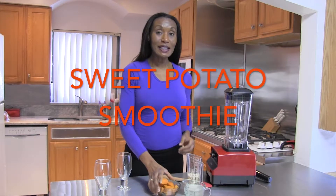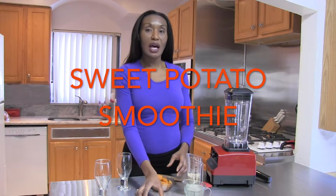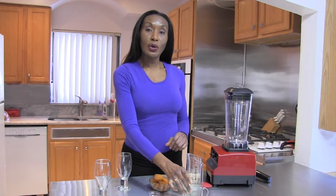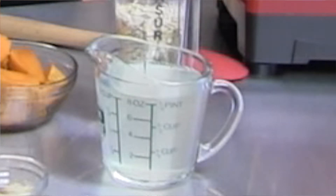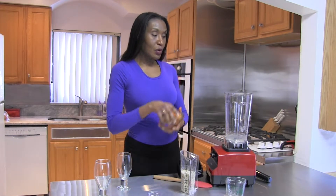Hi, I'm Chef Tish Tansel and welcome to my kitchen. Have you ever been on a diet and craved something sweet like sweet potato pie, but you know it's way off your calorie chart? Well, I'm going to show you an easy way to make sweet potato pie for breakfast — it acts as a meal supplement. All you're going to need are some cooked sweet potatoes, a little vanilla extract, some sweet potato spices — I've mixed in some cinnamon, ginger, and a little nutmeg — coconut water, and some oatmeal. We're going to make a sweet potato smoothie. You'll need a mixer. The first thing I'm going to do is add my coconut milk. I'm making enough for two people, so this is two servings — that's one whole cup of coconut milk. Then I'm going to add the sweet potato and blend it.